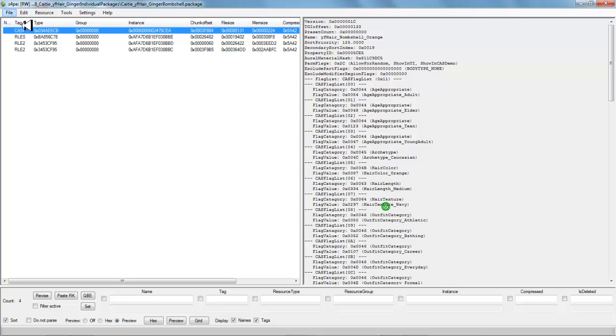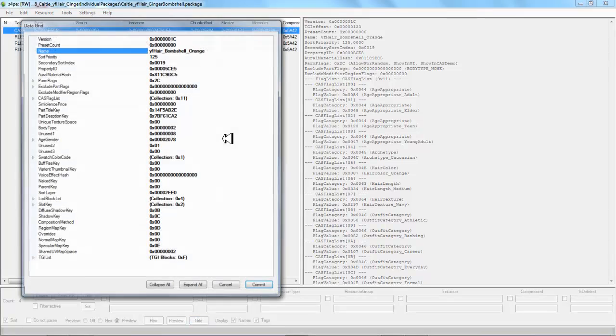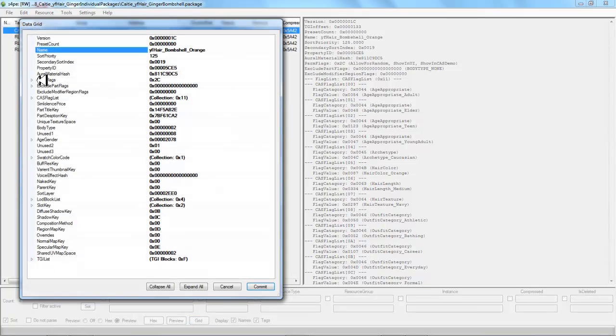We're going to hit OK. Then the other process, what we have to do now is open up this cast part data file. The way we do that is we come down here, click on it, highlight it, hit grid, and open that up. This right here, property ID, is how it groups those thumbnails together. So we just got to give it its own original property ID.